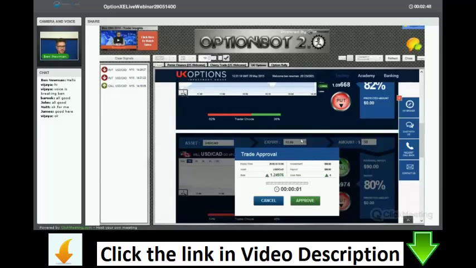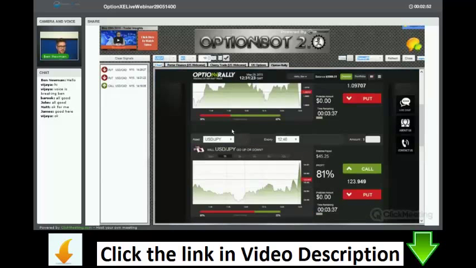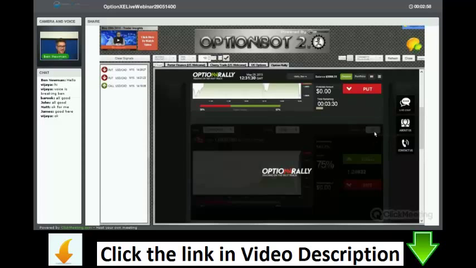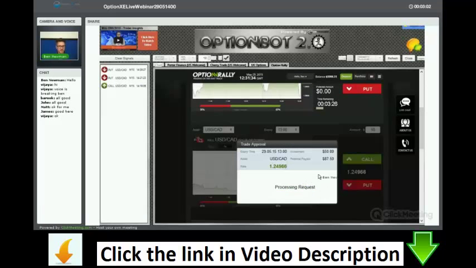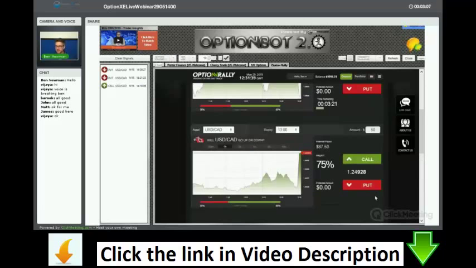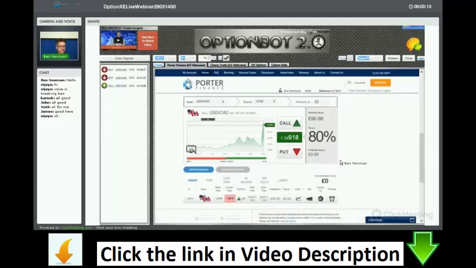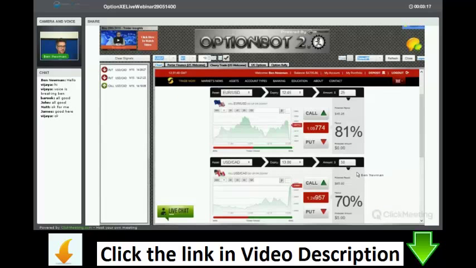There we go. Remember, the market has just opened, but what I know is that the market is very much in favour of the dollar at the moment against the Canadian. The reason is that there's been positive US dollar data but negative Canadian. It would be good if we could have caught that right when it happened, but nevertheless I think this is going to be a good trade for us to get in. It'll probably move back a little bit, but overall I think the US dollar is going to continue to rise.